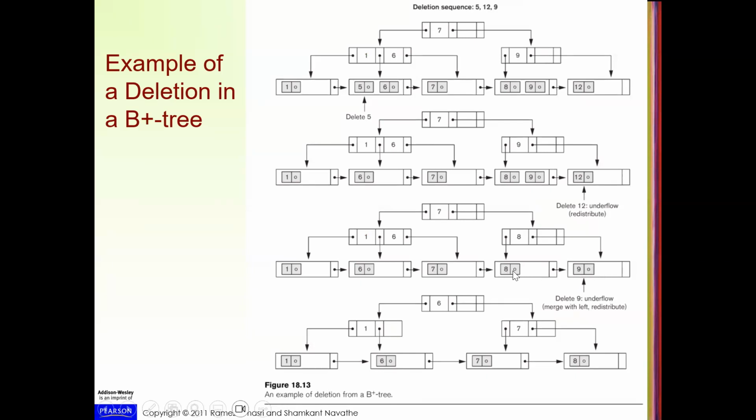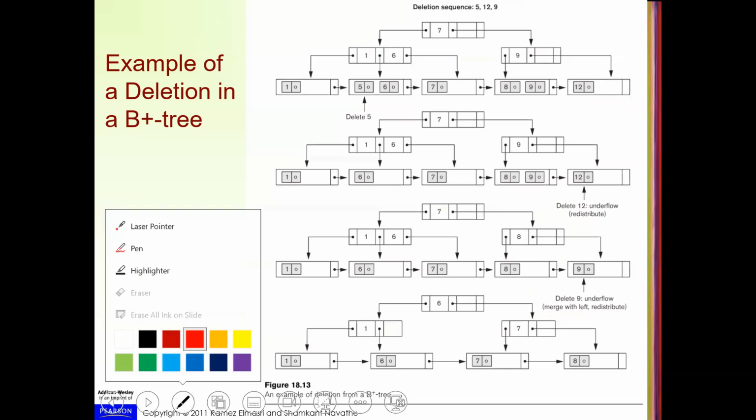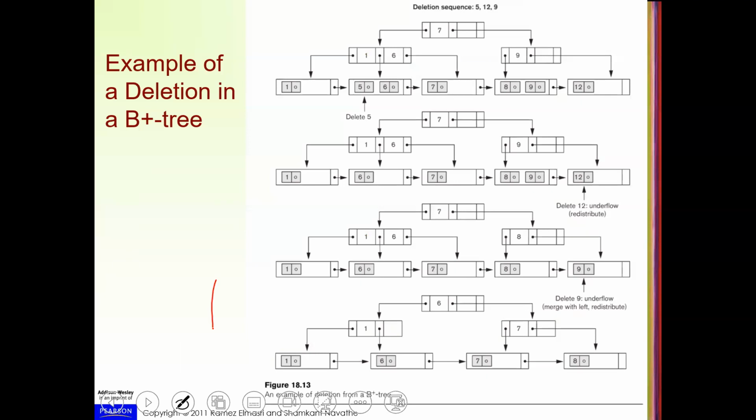So what we have to do in this case is delete 9, merge 8 and the empty node, and then we delete this 8 and shift 7 from here. So it's like this is getting empty. Okay, let me take a pen and then draw for you.